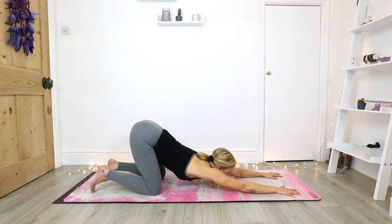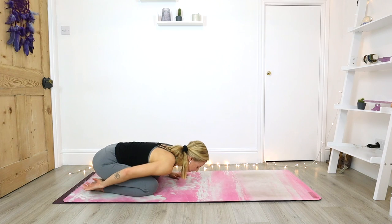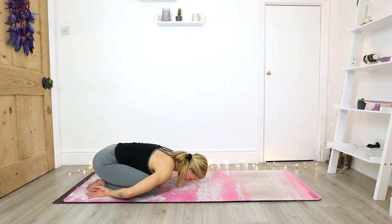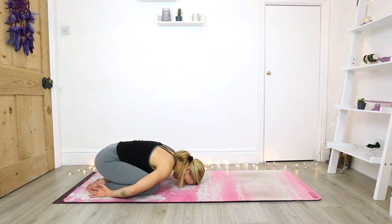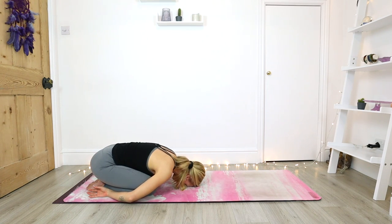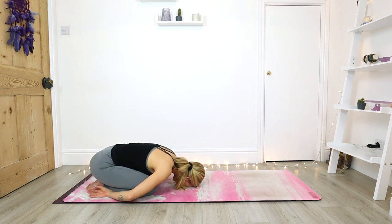And slowly walk the hands in and just round down to the heels. Let the arms come either side of the body, forehead to the mat. Let the shoulders round, let the face relax. And maybe start to bring in a gentle rock from side to side, massaging into the front of the hips and just rolling the forehead across the mat.